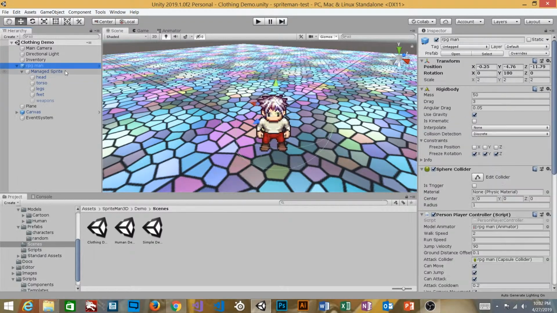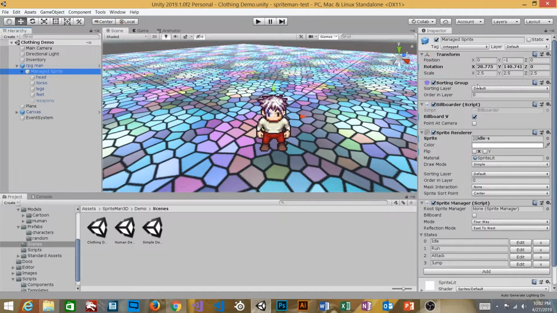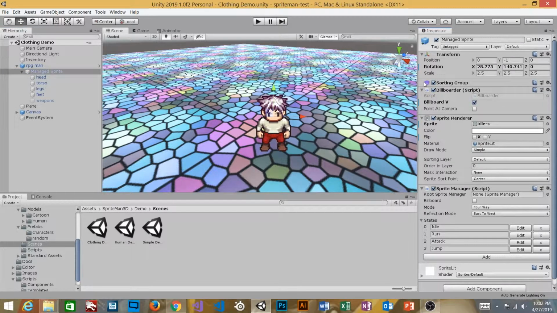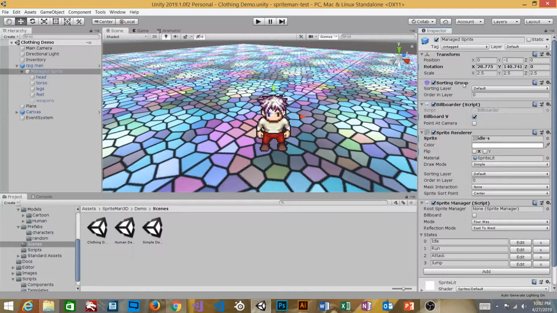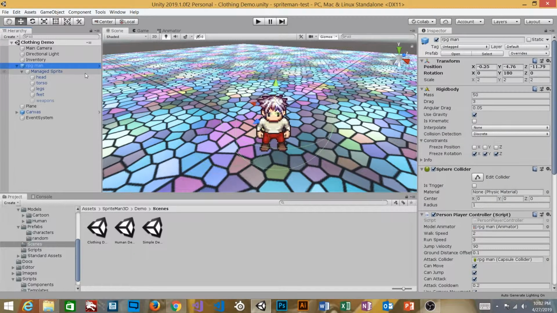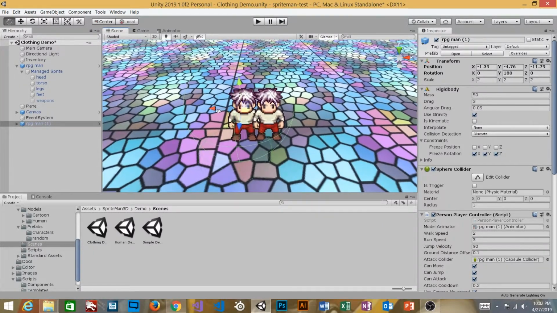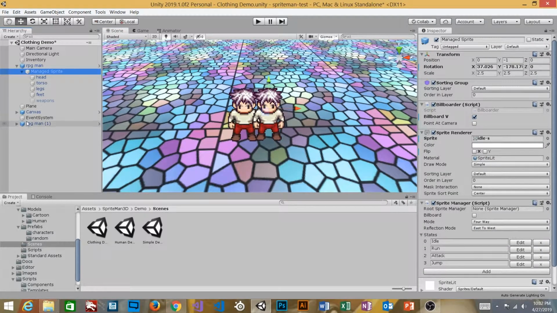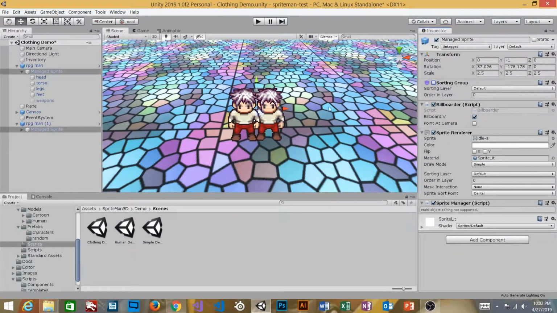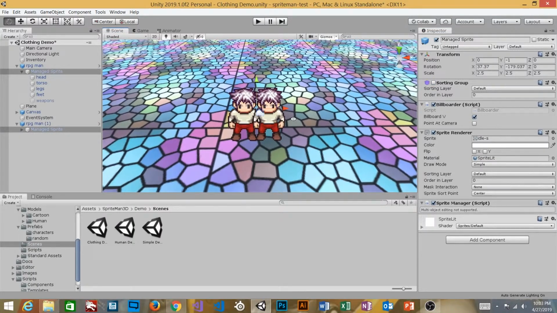And this root node also has a sorting group. This is one of the Unity features for sorting sprites. And basically, here's what that does. So, for example, when I duplicate this character, and then I turn him around so that the sprites are kind of overlapping one another, if I turn off the sorting groups on these characters, this is kind of what they end up looking like.